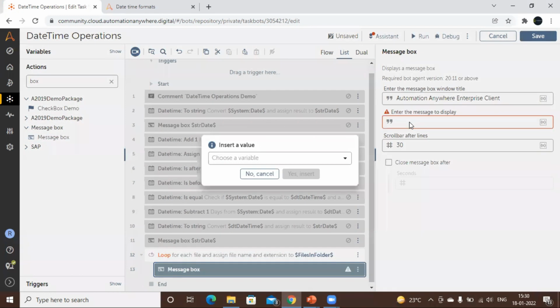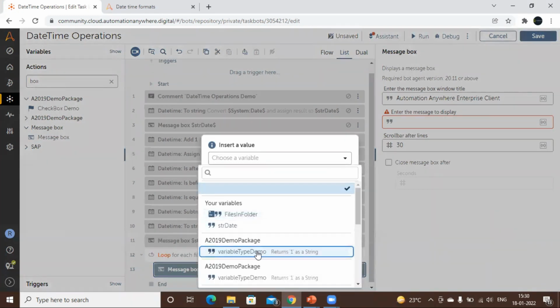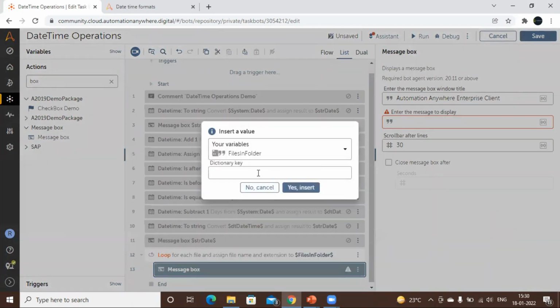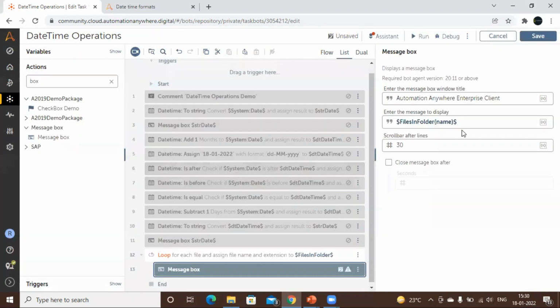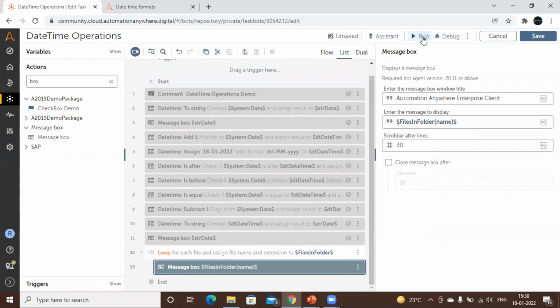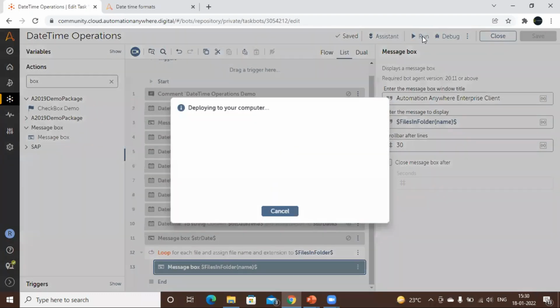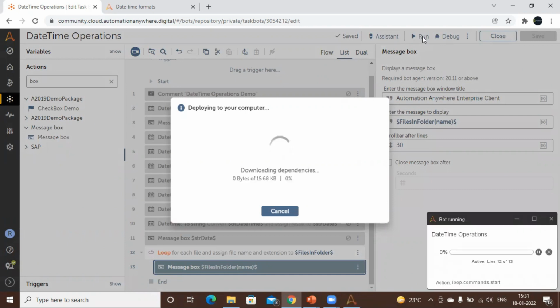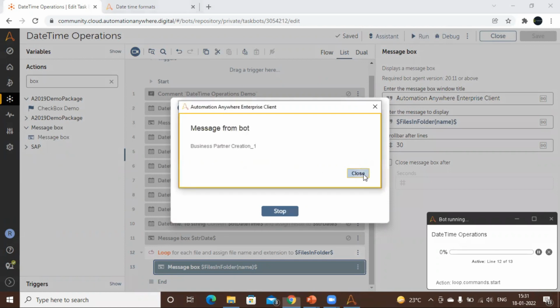And here I will select the dictionary variable, files and folder, and I will go with the name. I'm just passing this key name, and this will show us all the file names present in the folder. Okay, so this is the first file.